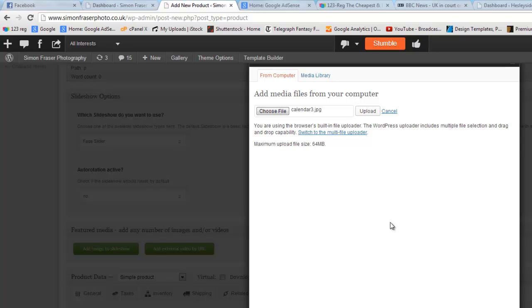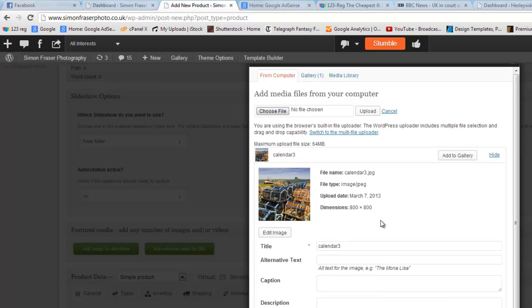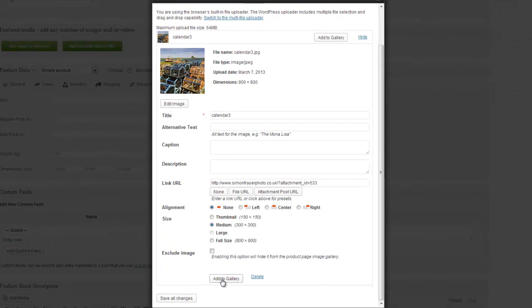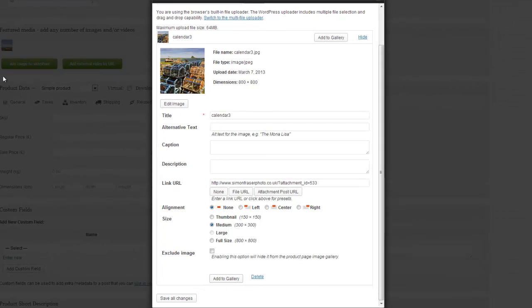And just to recap, it's a good idea to keep your images about 800 pixels wide and no more. I'm going to click upload and away it goes. Great, so we can see our image. Let's scroll down here and click add to gallery. Okay, I had a slight interruption there, so I'll continue.